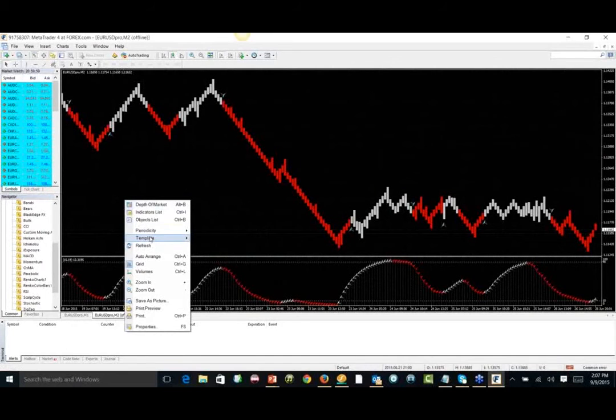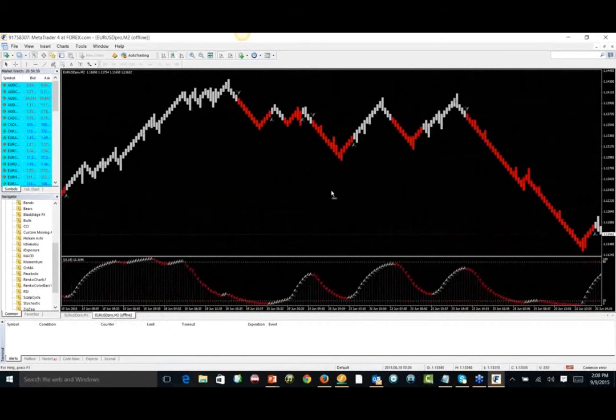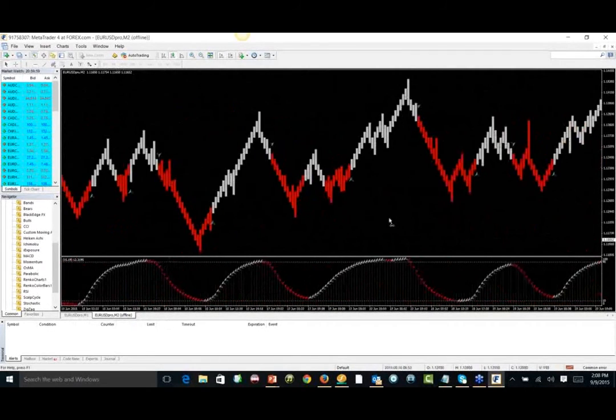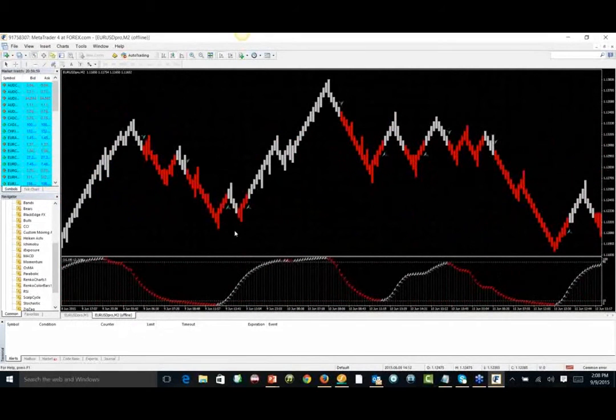You end up installing the Black Edge FX template, and boom, you've got beautiful looking charts that are all streamlined. Here's what this thing does. It's now looking for these swing tops and swing bottoms, these ranges, along with pure price action, and this is what we call our secret indicator. This is a custom built indicator we've been working on for years. We have it locked, so when you download the software, it's installed in the software, but nobody has access to getting it open. You actually don't use that in the software.